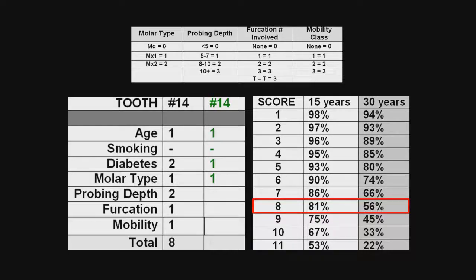So I think this is an area that we need to think in terms of in the future, not considering depth alone, but the quality of the depth, thinking in terms of what is a periodontitis and a periodontal pocket, and what is a periodontal defect. We're going to get the probing depths down to 1, the furcation is going to remain the same, and we're really not concerned about mobility. So, using non-surgical treatment, we can get this patient easily down to a 5, increasing this from 81 to 93%.